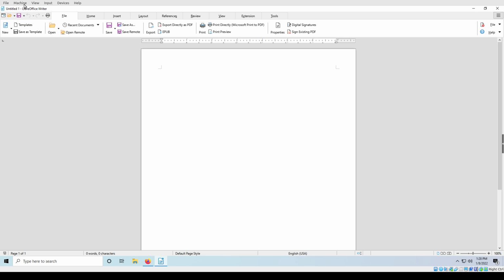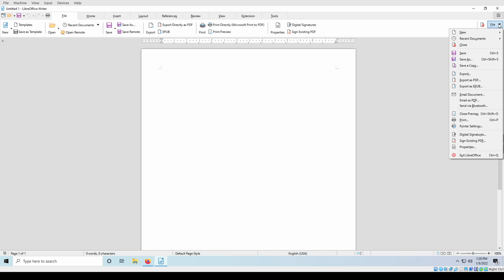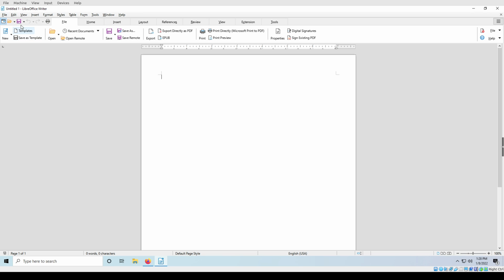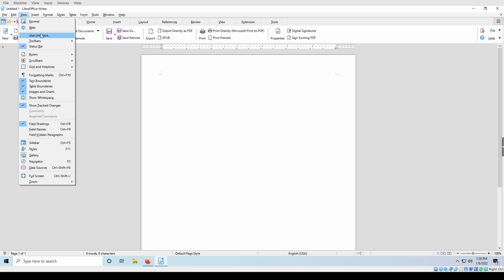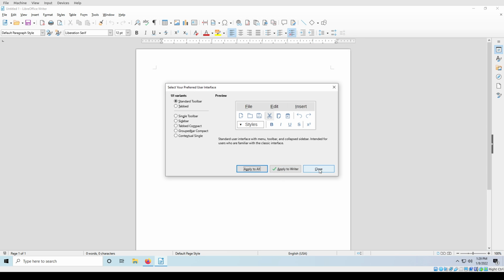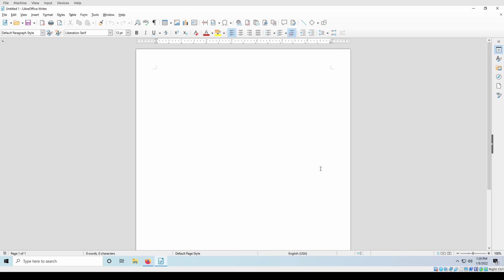So let's go ahead and do View. I can't get out of VirtualBox. Okay, there's those there. I do not use this part in the Windows version. It's a little different, so we're not going to worry about it. Menu bar. There we go. So this little thing here, I'll open up the menu bar. So you go to View, we're going to go to User Interface, and we're going to go to Standard, and we're going to apply to all. Okay. So that takes us back to our standard bar.